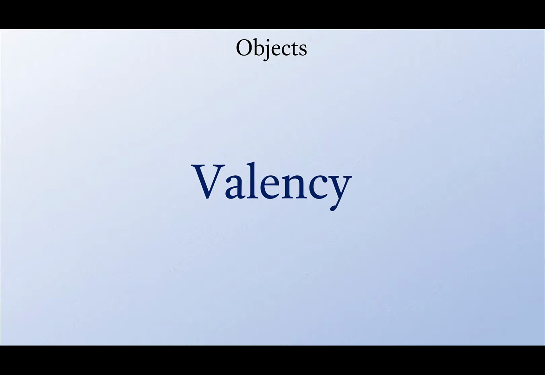All right, so to talk about objects, first I should mention and then set aside for the moment the linguistic concept of valency. Valency describes the number of participants in a verbal action. And objects participate in a verbal action by receiving the verbal action in the case of direct objects, or as receiving some sort of benefit from the receipt of a verbal action, and that's the indirect object idea. For this lesson, we're going to stick with the traditional grammar terms indirect and direct object and the use of prepositions to mark them.